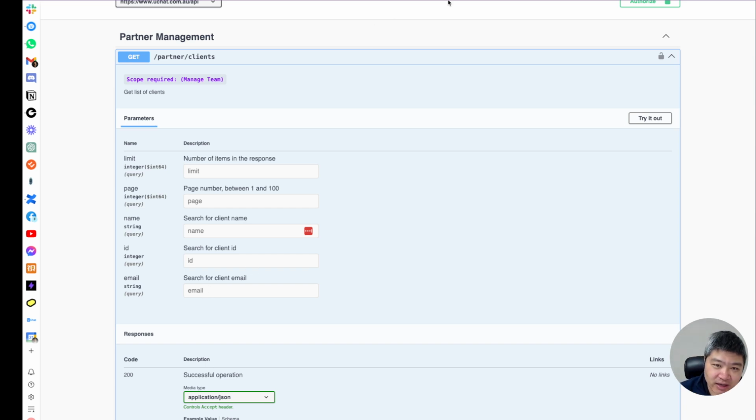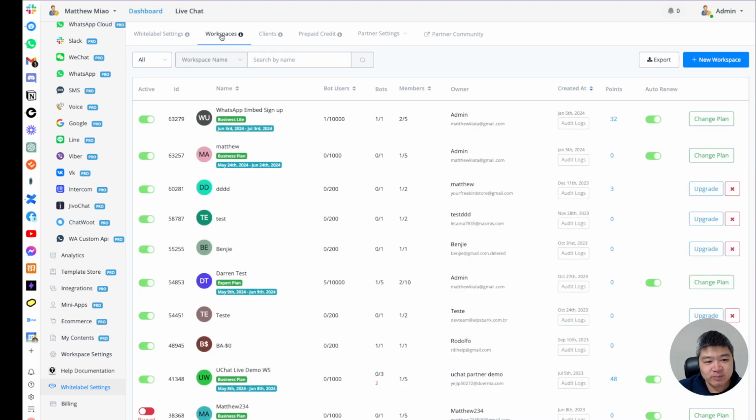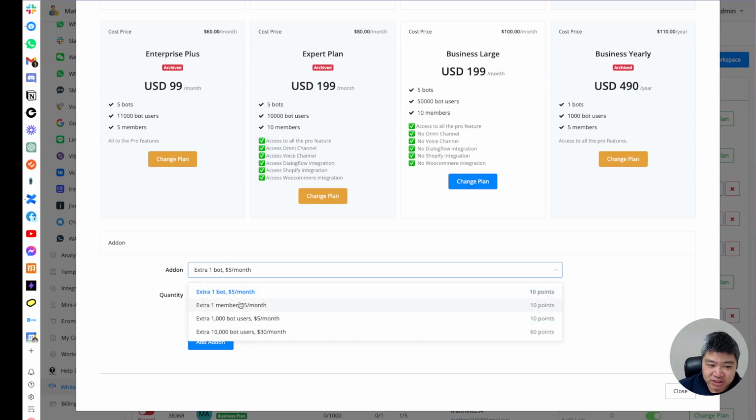Second is you are going to manage this manually for your clients. What you can do here is go to your partner white label settings, go to workspace, and select, for example, this is the partner who just purchased. You can click change plans, scroll down, and you will see all the options over here. Then you can manually add this to your clients. But you need to collect the money first. Basically, you are handling the payment, add and remove manually. So that's the way you can do it, and in this way, the add-on credit billing is off.